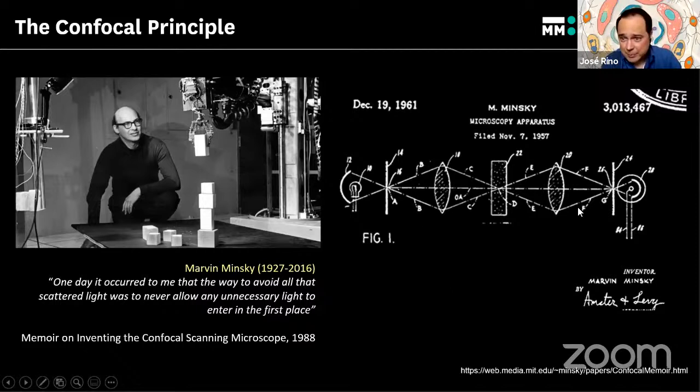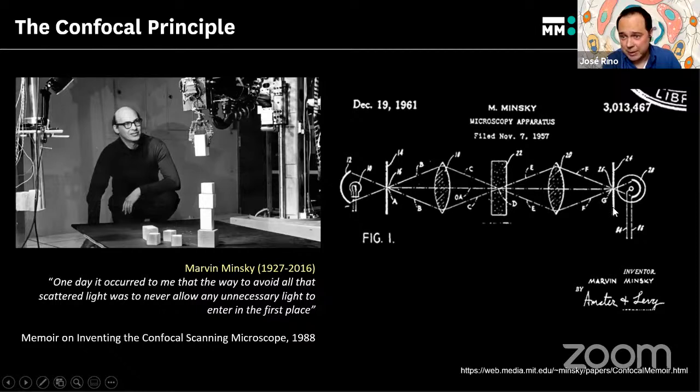So you can see from his patent application here, his very clever idea was to use two small openings, the famous pinholes, one for illumination, another one for detection, so that light coming from the lamp would just be focused on a tiny spot on the sample, on the focal point of the objective, and the light emitted from this fluorescent point emitter would be collected by another lens and focused on a pinhole.